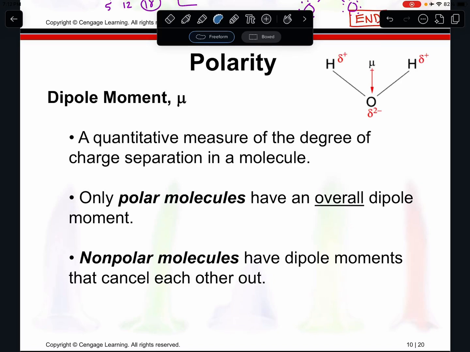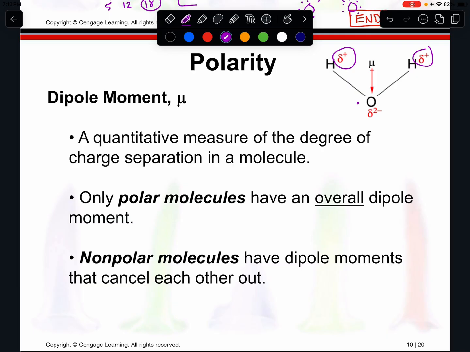When we discuss polarity, you're going to also hear it called a dipole moment. A dipole moment basically just means if there is an overall dipole, which means an unequal distribution of charges, that means the molecule is polar. So we can utilize these partial negative, partial positive symbols when we're discussing polarity to help us look at an overall, almost tug of war situation.